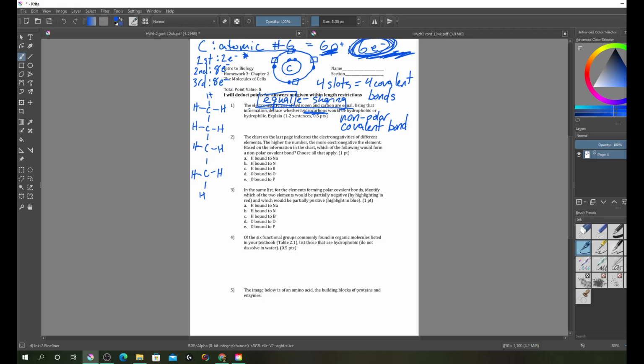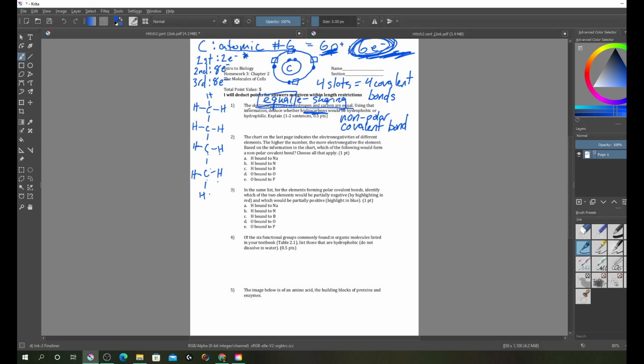Every hydrocarbon is filled with nonpolar covalent bonds. This carbon and this hydrogen have an equal enough sharing of electrons to be considered nonpolar. Carbon and carbon: carbon is as strong as carbon, right? Because it's the same thing. So these are all nonpolar covalent bonds. Okay, so that's the first thing you do. You figure out what kind of bond it is. It's a nonpolar covalent bond.